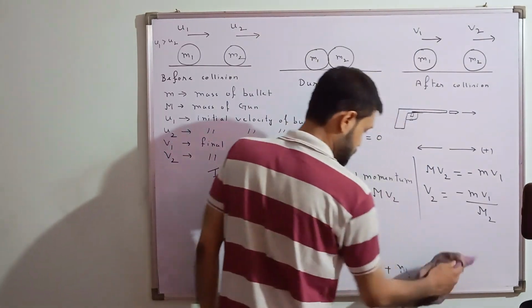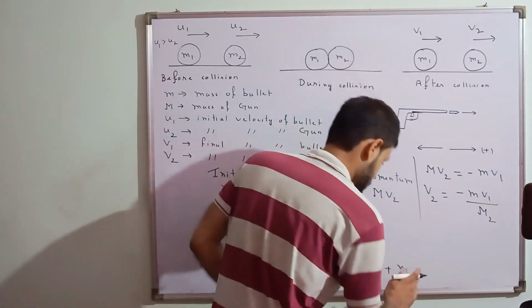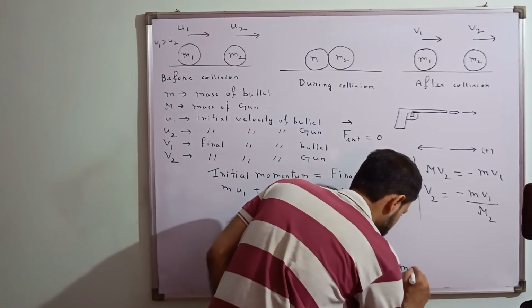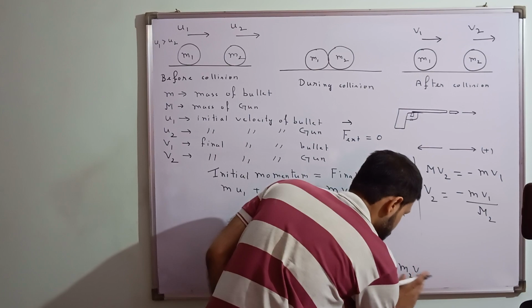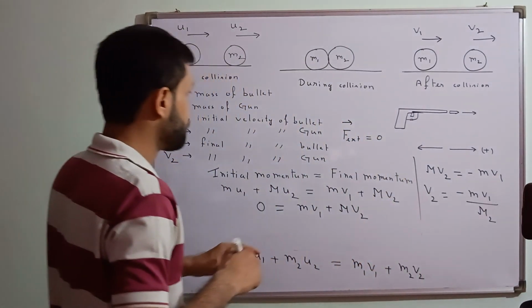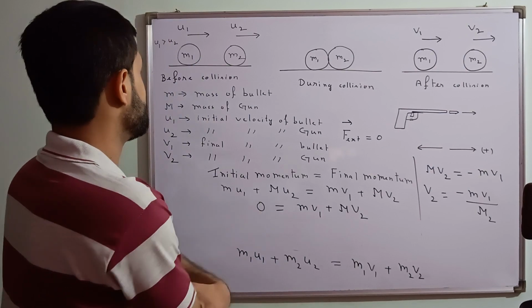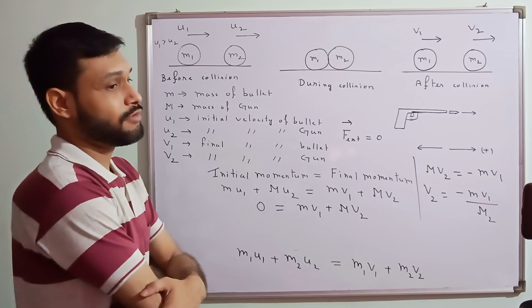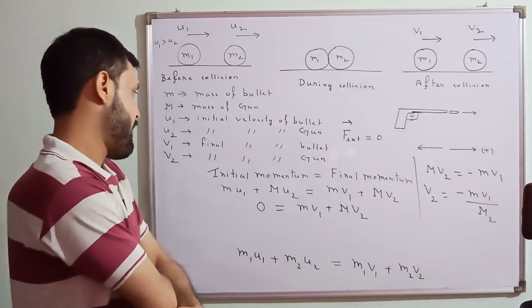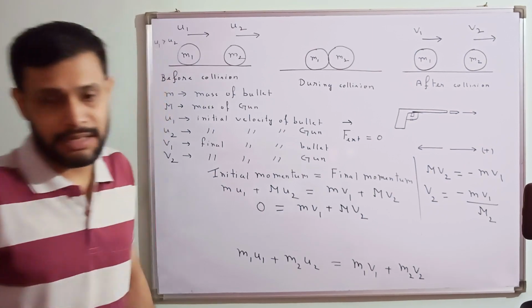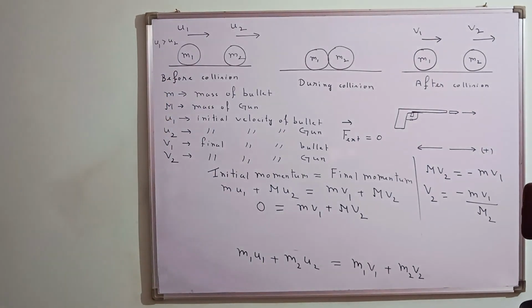Can I just copy it down, sir? Yes, you can copy it down. The gun example, can I just copy it down? Yes, m2 v2, you can copy it down. So this is the very basic concept of this. This is what is happening. You copy it down, then we'll move to the next part.